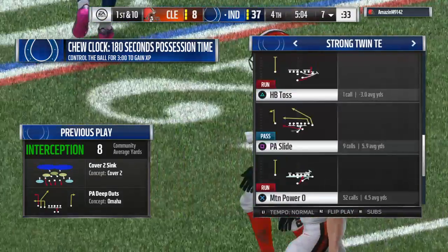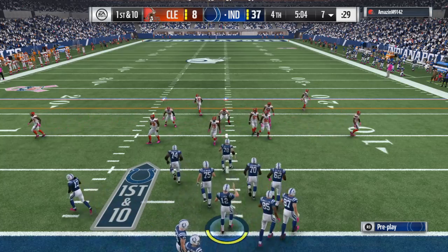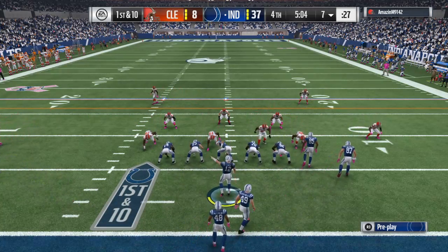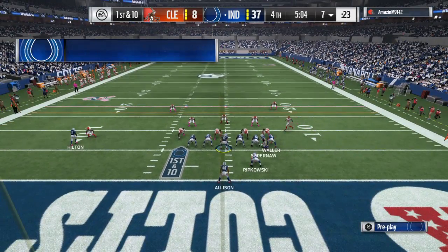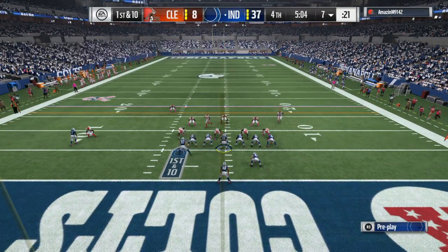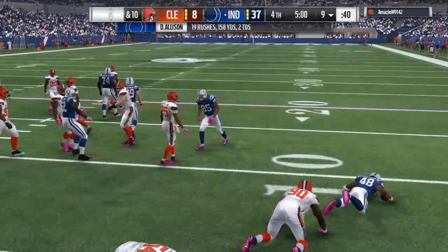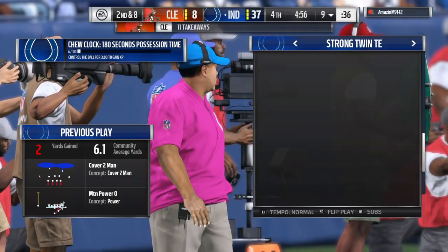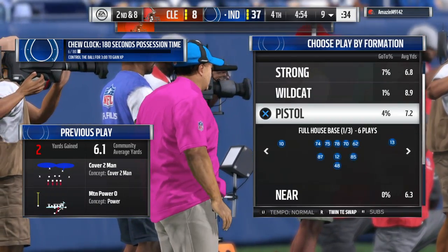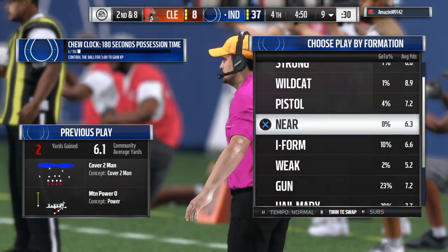And now Indianapolis set to take the field. And they're coming off a 3-and-out, my friend. Then they've got to look at that play sheet and go to a spot that they haven't gone before. Time to shake things up a little bit to try and get this offense moving. Okay, so how do you do that? How do you shake things up? You look at what you've called before, realize it hasn't worked, and go to something else. And maybe try and find one of those special plays from one of your better players, and maybe try and hit something big and get things going in the excitement area.